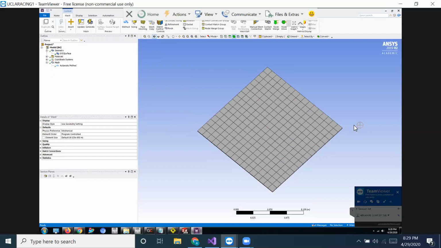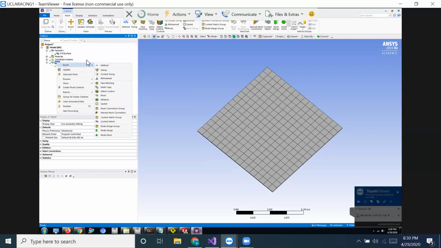Sometimes it's not a good idea. Usually it's a good idea when you're doing a rough mesh and you're just trying to get some results out. But I like to keep this as my basis, because the ANSYS automatic mesh is pretty good on its own. But when I want to make the mesh slightly smaller, then I'll go in and start editing the mesh. So how do I do that? First I have the automatic method. After I've created the automatic method, I just generate the mesh.